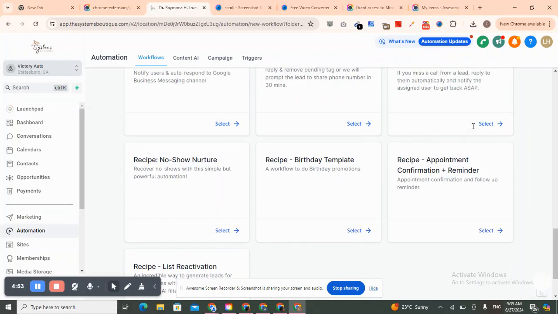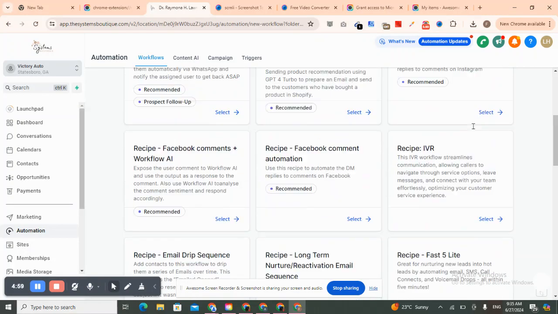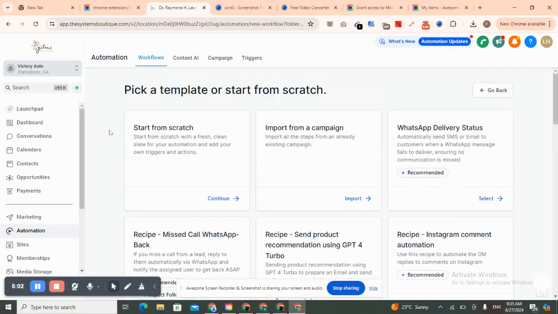If you don't want to start from scratch, you just use these templates and optimize them in relation to the kind of business you're doing. But basically, starting from scratch is where you want to start up your automation and add your own triggers and actions depending on what you want the workflow to pass through. You understand?